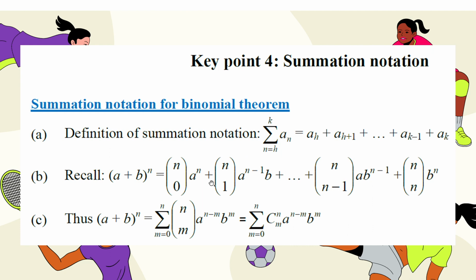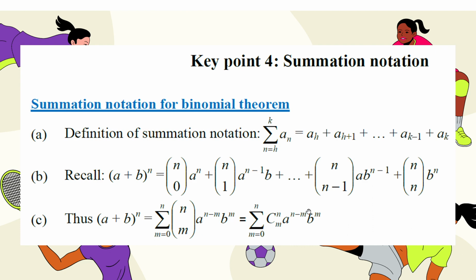For this expansion, you can see the pattern too. Take the bottom number of NCR as m. It would start from 0 to n, so m equals 0 to n. How to express it? In the general term, when m increases, the exponent of a decreases by the number of m, right? So a to the power n minus m, and the exponent of b increases as m, b to the power m. So this is the equation.